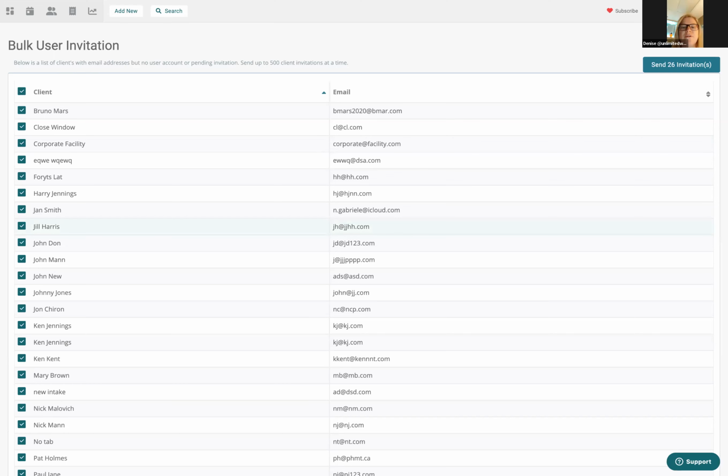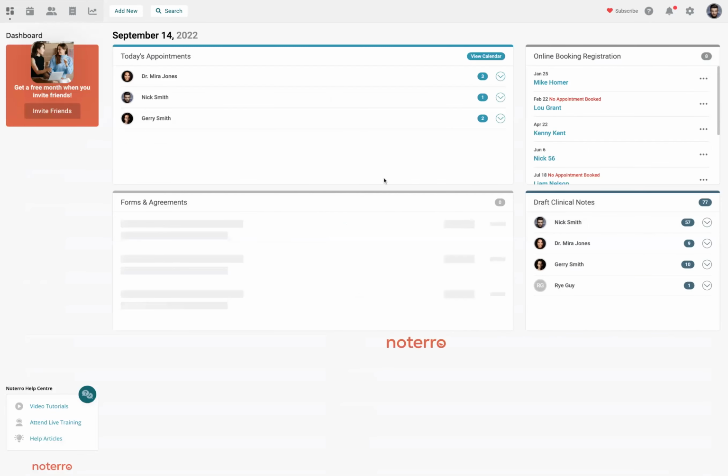I have a question as well along the same lines. I've had clients forget their login information. They don't contact me. They just set up a new user account. When I merge those accounts, which is what I've been doing, does that affect the forms that have been filled out? No, because they all get merged into one profile. Okay. Great. Thank you.